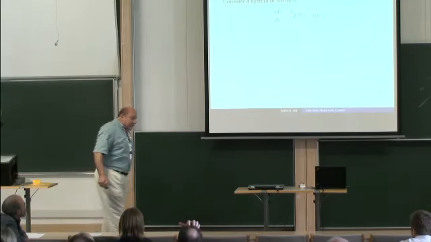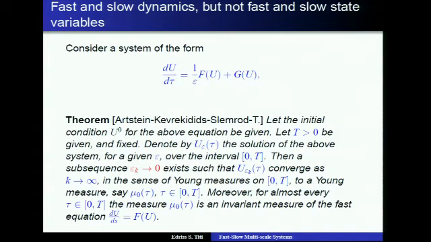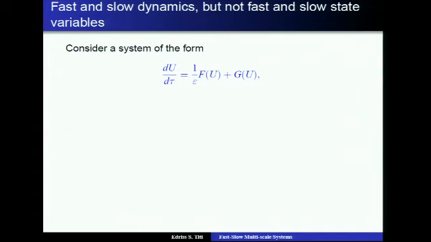So I cannot solve all the problems in one day. So I'm going to focus on the next level of complexity. I'm going to look not into the case when I have separation of state variables, but into cases in which the vector field is decomposed into fast component and slow component. Notice now, it's not x slow and y fast. The vector field, all the right-hand side, has fast and slow situation.